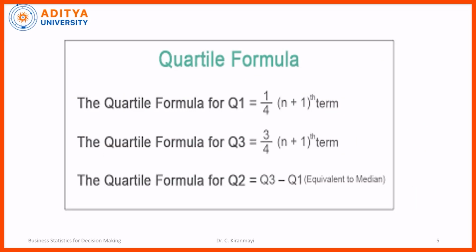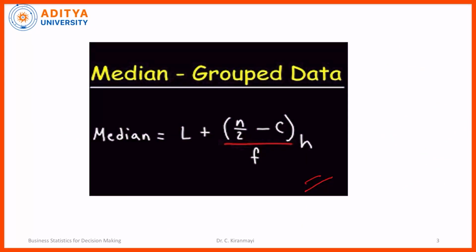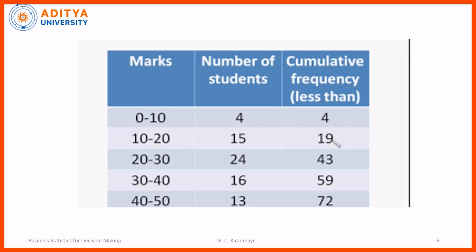These are the various formulae which we can use in this median formula. If we are calculating the first quartile, instead of n by 2, we have to use n by 4. If we want to obtain the third quartile, in place of n by 2, we have to use 3n by 4. So, with this example, let us try to understand how to calculate median in case of group distribution.